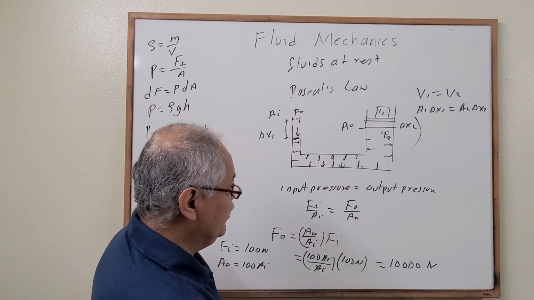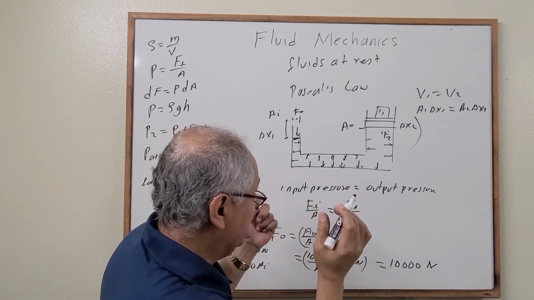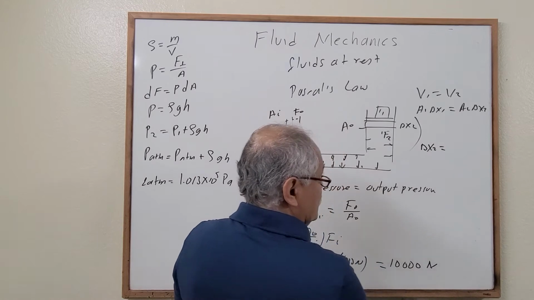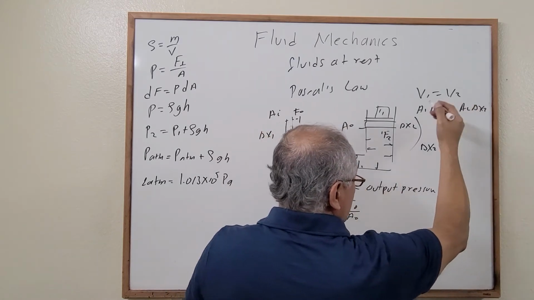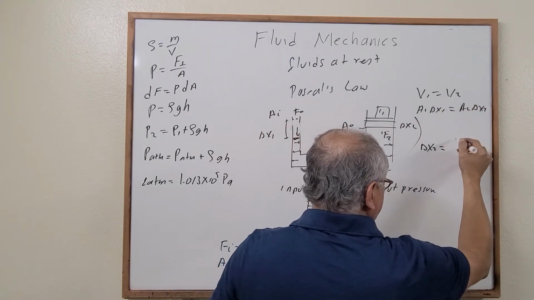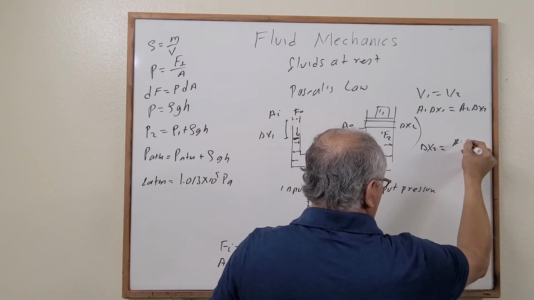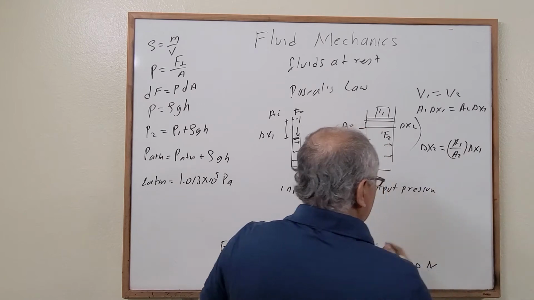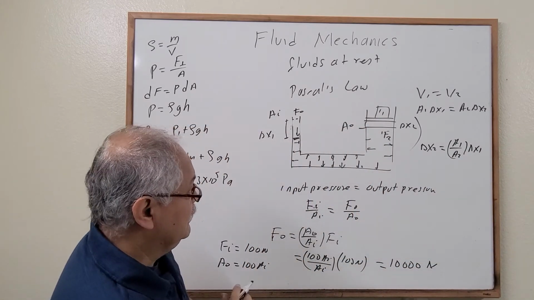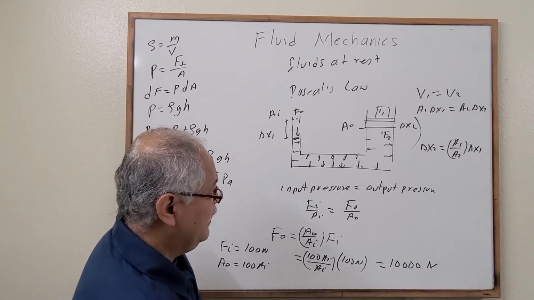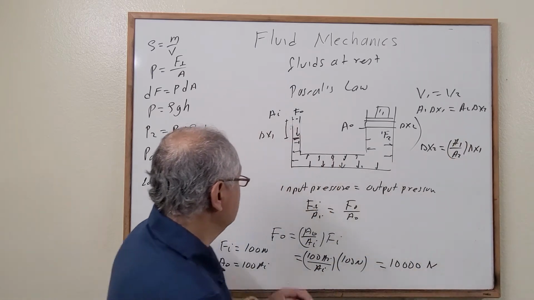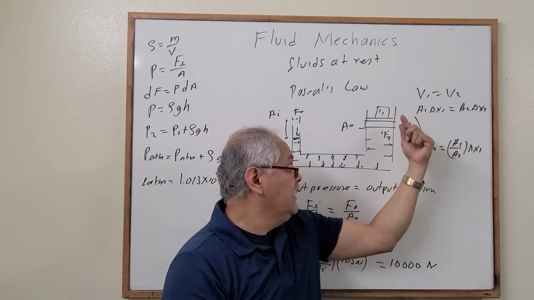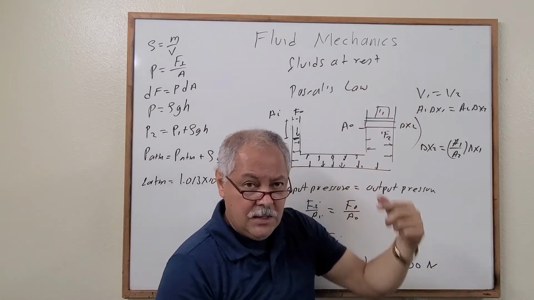Perfect. And then, we can play with heights. Imagine we're looking for this difference. Delta h2 should be equal to area 1 over area 2 times delta x1. For example, in this case, once we know how much we're moving right here, we can write how much this mass is moving outward.